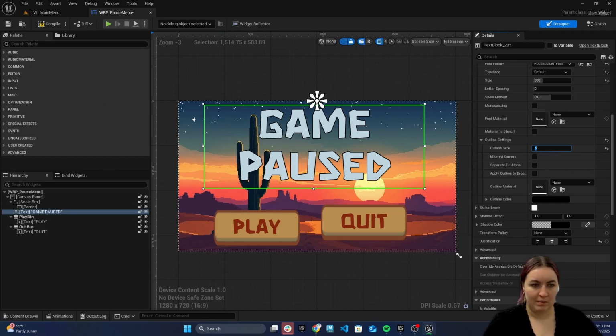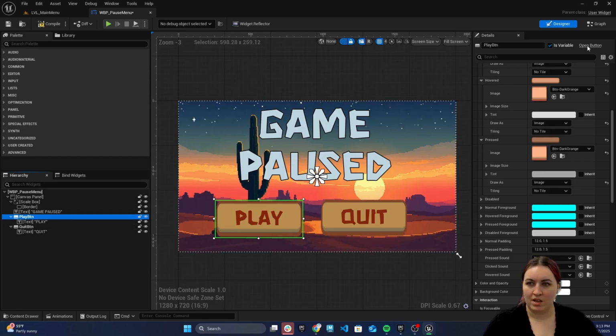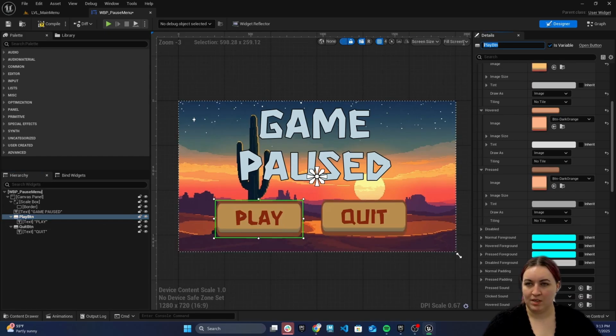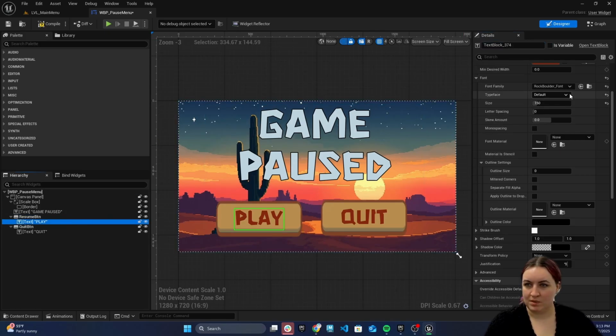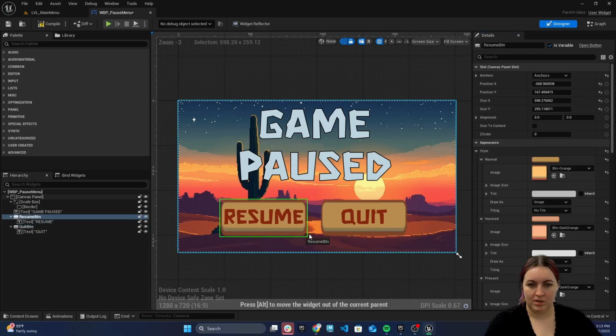And then for my buttons, I also want to adjust those just a little bit. They can still be our orange buttons, but I am going to change the name of this one to resume button. I'm going to keep the quit button, but I am going to change this one to be resume instead of play because that makes more sense for our pause menu.